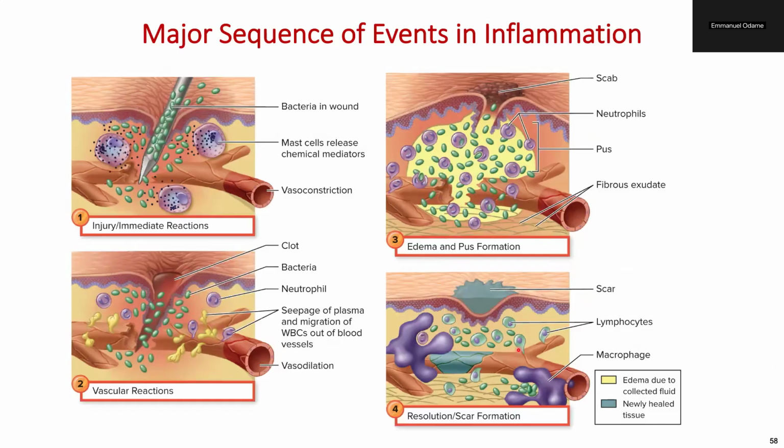So just to wrap up what we just learned, first, you have an injury and you get an immediate reaction, which leads to the secretion of chemokines, and then these chemokines result in vasodilation of your blood vessels, which helps in the release of your white blood cells outside to come and battle the external pathogen. This will result in edema because most of the fluid and the blood cells are being leaked out and they come all outside, forming edema and pus.